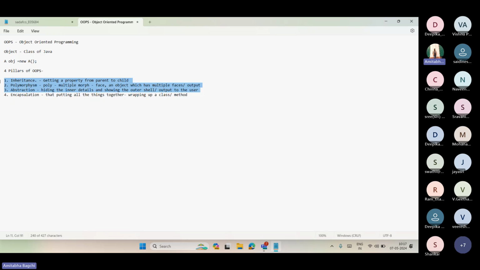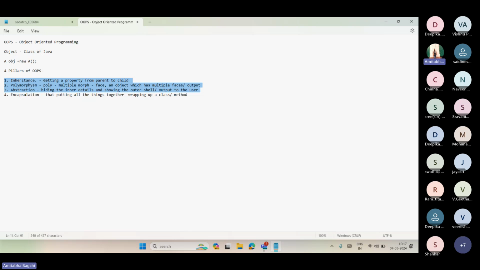You may say encapsulation, abstraction, inheritance, polymorphism; you will even see some places with that sequence. But for ease of understanding and the flow of use, until you do inheritance, you don't have polymorphism. Until you have a concept of inheritance and polymorphism together, you can't have a concept of abstraction. And encapsulation is a different unit totally. You put it first or last, it doesn't matter. So inheritance, polymorphism, abstraction, encapsulation: these four topics are very important.